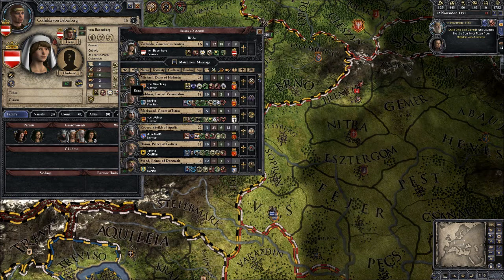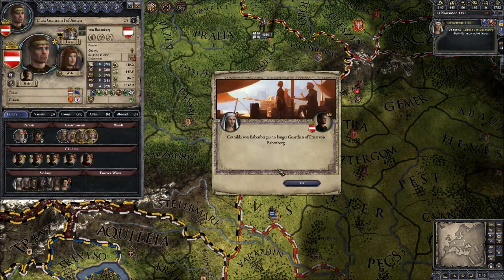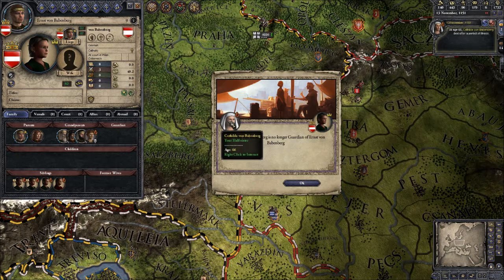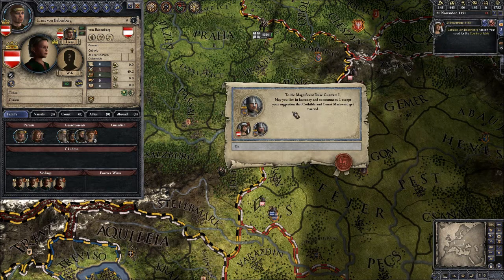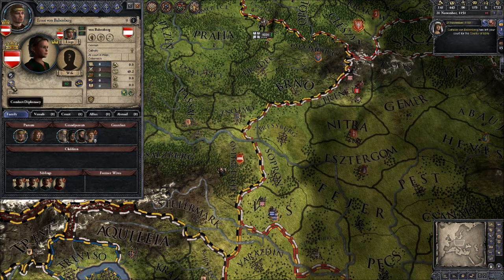Let's see... Count of Istra. Yeah. That looks good to me. So she's dead. And... Yes, yes, thank you. To the magnificent Duke Guntram I, may you live in harmony and contentment. I accept your suggestion that Clothilda and Count Marquard get married. Excellent, I'm glad that you do.